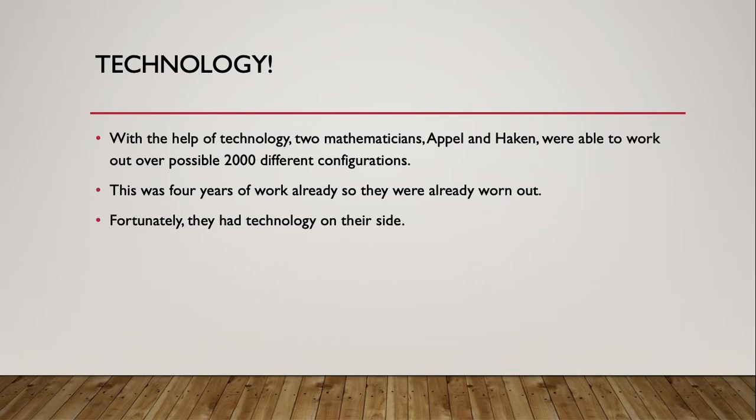But of course, I mentioned that they started in 1972, so that means that they had already spent 4 years coming up with these configurations. They didn't want to work through these; they were already worn out. That would just be impossible. That would take forever. So they put together a set of rules, almost like if you were a computer scientist. I'm not a computer scientist, so I don't know exactly how it would have worked, but this set of rules was so that they could reduce their 5 colorable graphs into these 4 colorable graphs, and in essence proving the 4-color theorem. And alas, they were able to do that.